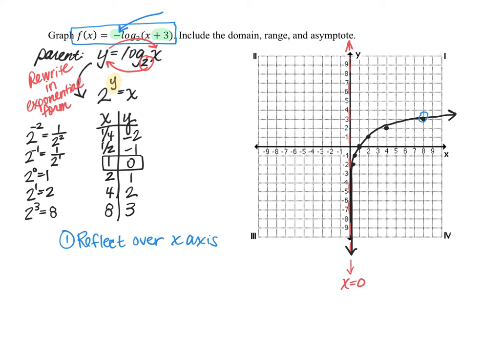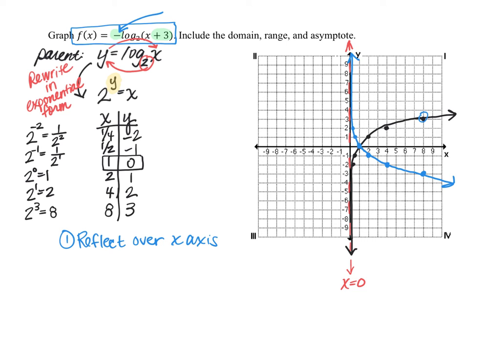So imagine looking at this point here, which was 8 comma 3. If the y value becomes -3, then that means we're down here and we just jumped across the x-axis. So I'm going to go ahead and do that for all of my points. I'm just going to reflect them across the x-axis. The point (1, 0) will stay where it is. And then again, I'm just kind of estimating these fractional values. So this blue graph is just the reflection. If you're comfortable doing both of the transformations at the same time, of course, that is completely fine.